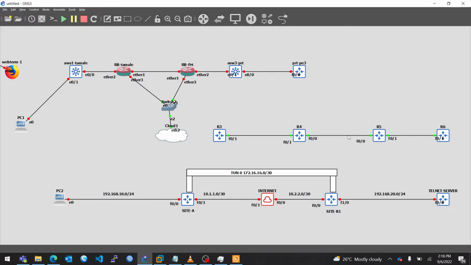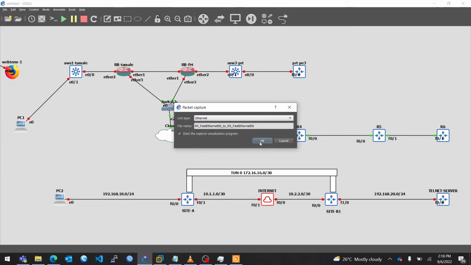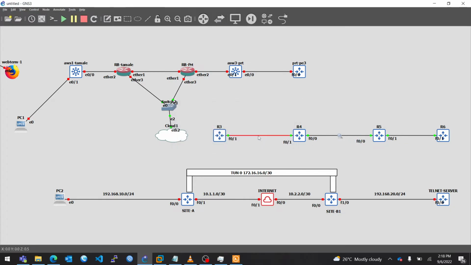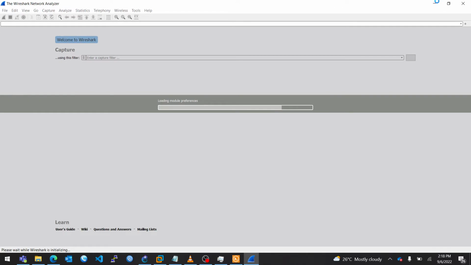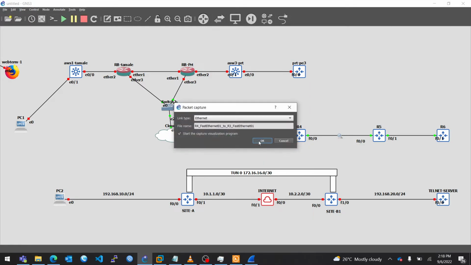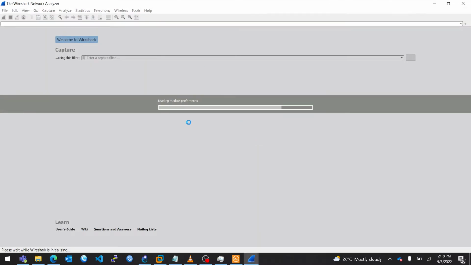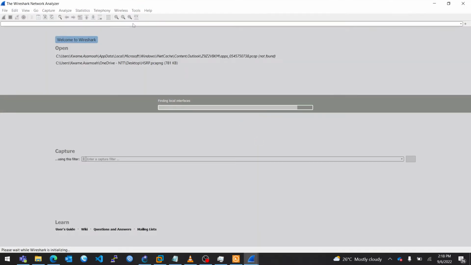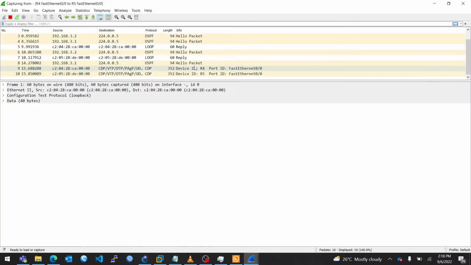Okay, so I'm going to start a capture here. Now start another one to here. And I'll filter for ICMP packets just to keep the screen clean.